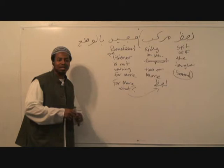So we know that ha is at the bottom of the throat, and we know that this ha is at the middle of the throat. If this is the throat, bad description of a throat, but this is the throat, the middle part of it is where the ha comes up. Everybody say ih. You feel that right here? Say ih. Say ha. Hu. He. Put your finger there and you'll feel it vibrate.